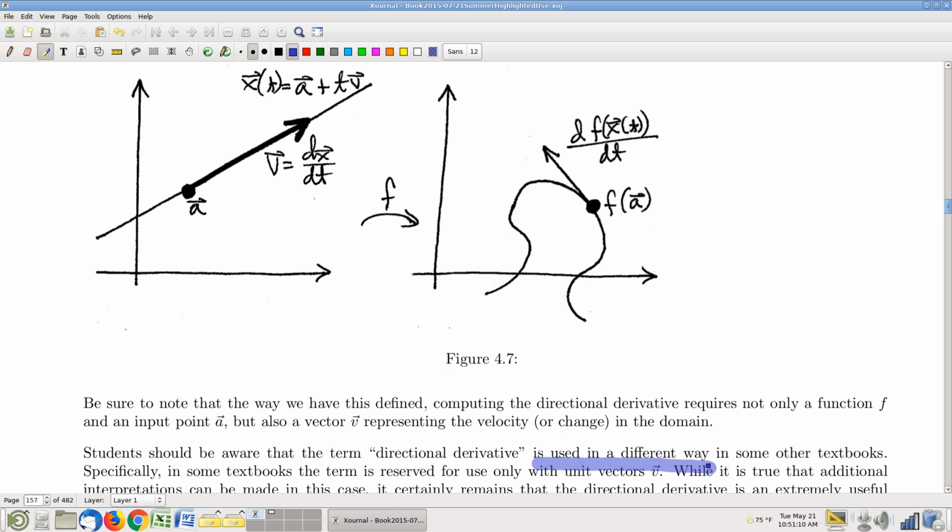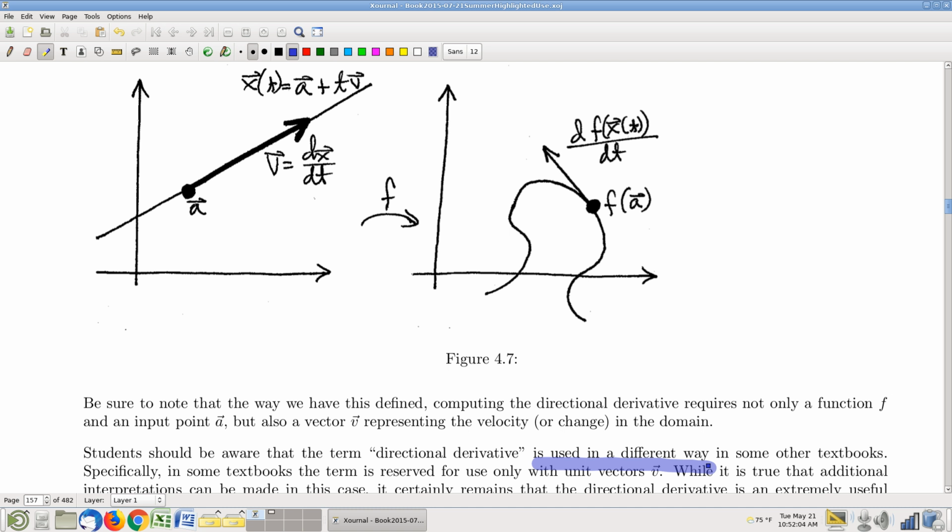So the term directional derivative in these other textbooks, some of the reasoning goes, the base of the word directional is direction. Directions are independent of magnitudes. So directional perhaps should mean that we want a vector that sort of factors out any magnitudes. We don't want to think about the magnitude, the speed here. So to factor out that magnitude, the result is a unit vector. So in a lot of books, this term directional derivative and all the formulas that I just wrote down are applied only to unit vectors v.